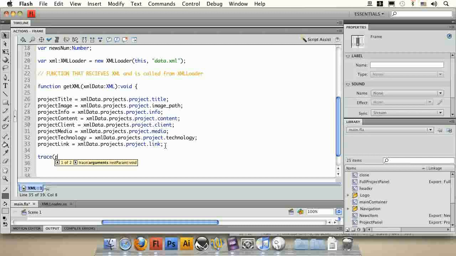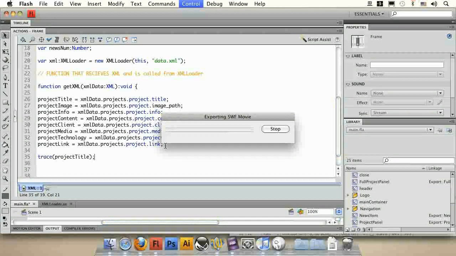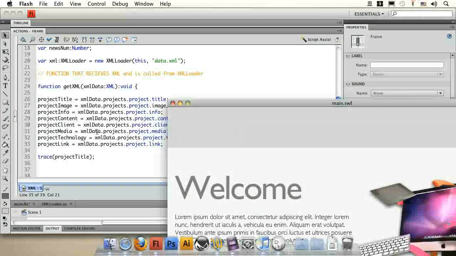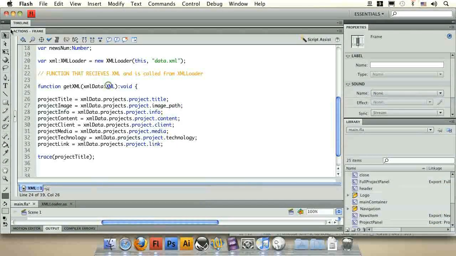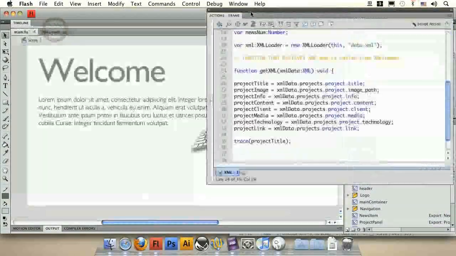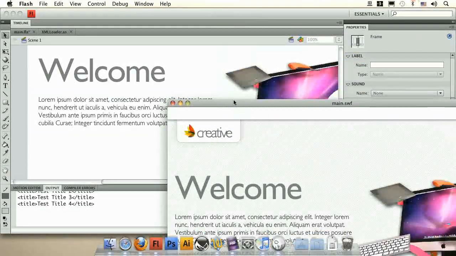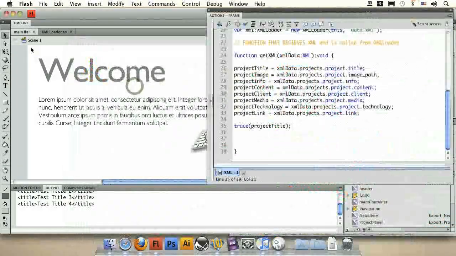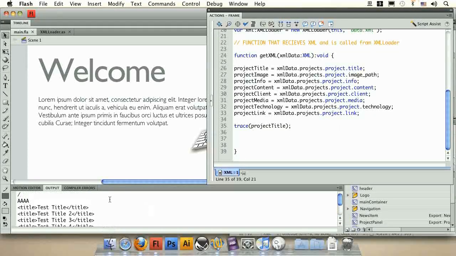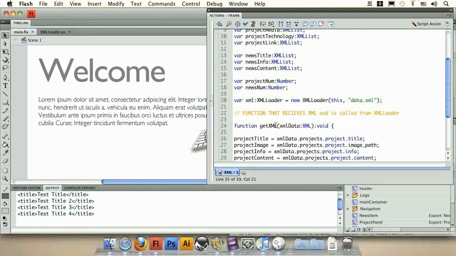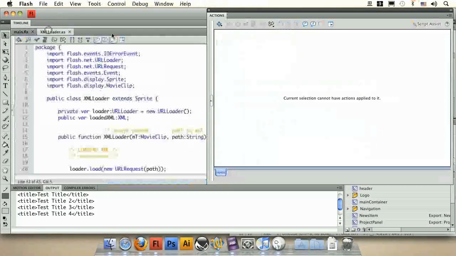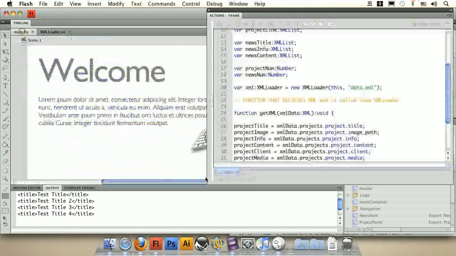So trace project title and run it. And let's also take the actions out of here so we can see the output panel. Yeah, there's a problem with my Flash. I don't really quite know why, and it works every time if you use it in an external player, but sometimes it refuses to load the XML inside of this internal Flash compiler.